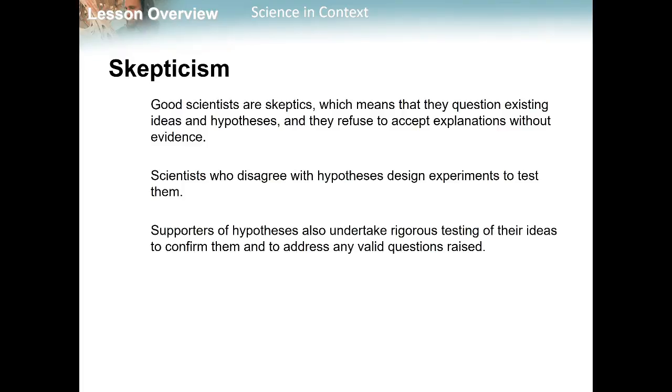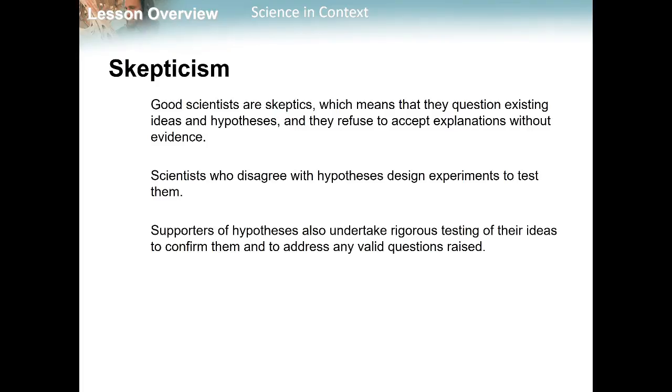Good scientists are skeptics, as I said. That means that they're questioning and they're asking, they're trying to test hypotheses to see if they are valid hypotheses. They refuse to accept any explanations without evidence. So it's okay to be skeptical, but make sure that you have the evidence to back that skepticism.